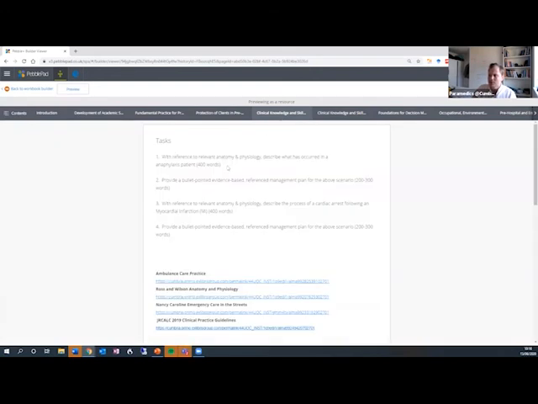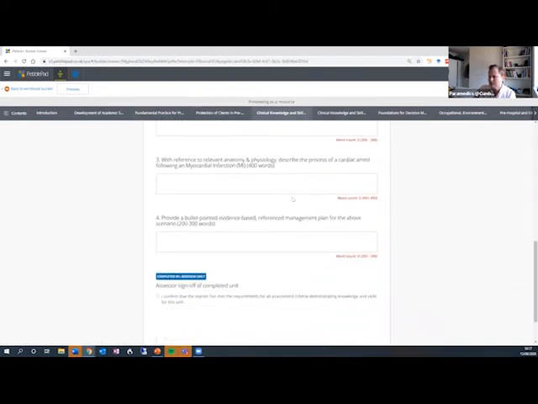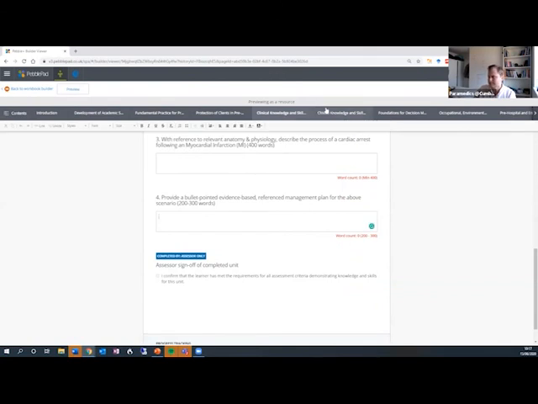Moving on from that, this one's more getting into the clinical aspect of the level 4 program. So you have to describe with reference to anatomy and physiology about an anaphylaxis patient. Bullet point plan in terms of evidence-based practice for that scenario. And then there's a few more tasks, one about myocardial infarction and then one about evidence-based practice for the same situation. And again, we've highlighted some links in there that you can use to support your writing these sections. And you just fill it out in here.